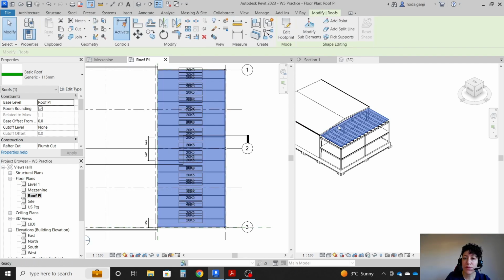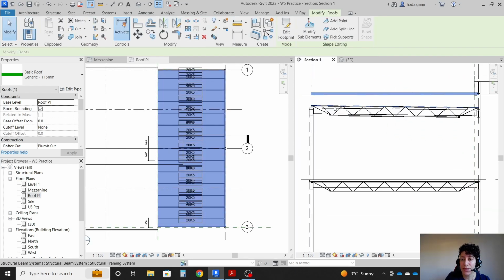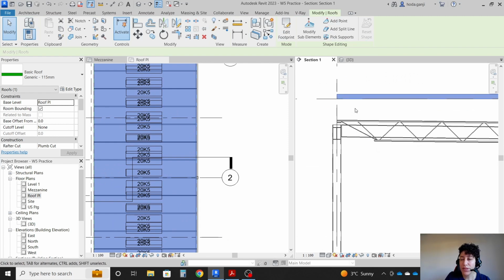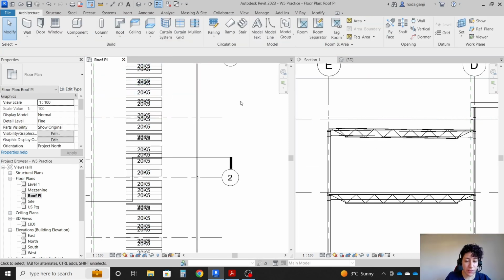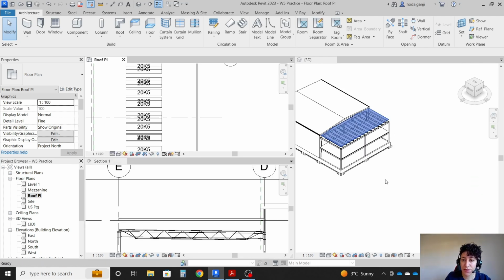I'm gonna check the marks, then we'll go to section, we'll take a look. So it put it over there. I'm gonna close mezzanine level, go with TW, go with WT, now it's better.